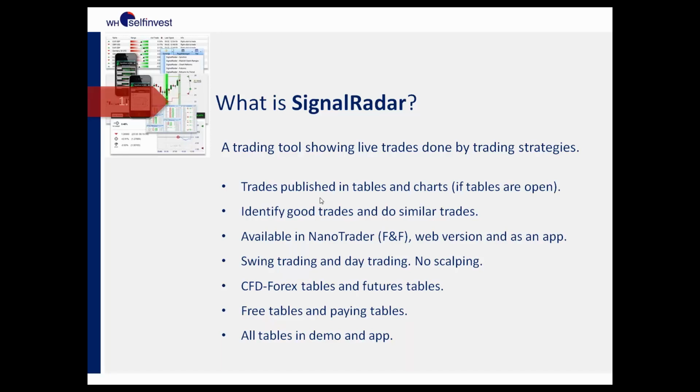SignalRadar is a live trading tool which shows live trades being done by trading strategies. Which trading strategies? These are some of the 55 trading strategies in the NanoTrader: chart patterns, trading signals which are available in the NanoTrader, plus some strategies designed by famous traders. These live trades are published in tables, as we've seen, and in charts. They are only visible in the charts if the tables are open at the same time.